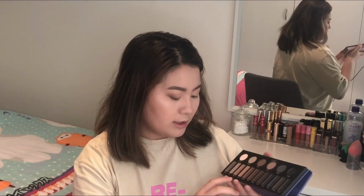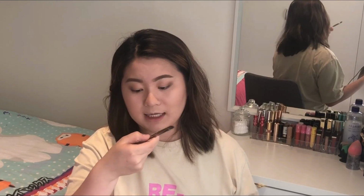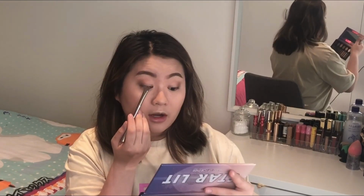The usual eyeshadow routine does not matter what kind of eyeshadow palette I use. So whatever shimmers that are in this tone or the natural tone, I will use it. So for this palette, I always use the color Dust, which is like a rosy pink shimmer color with flecks of glitter in it, but it's not too extra, not too really dramatic. So I am gonna use a packing brush with it. Okay, I'm just gonna be using this packing brush by BH Cosmetics, the number 5 brush, and I'm just gonna be packing this on the lid.